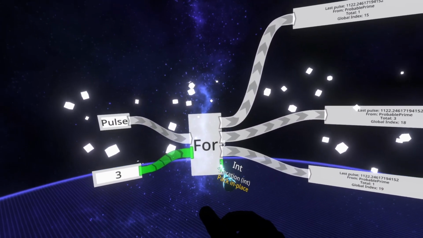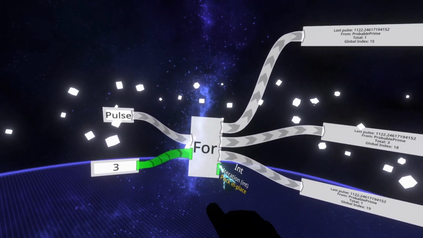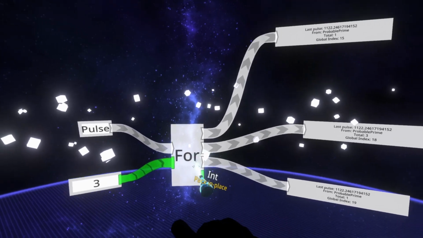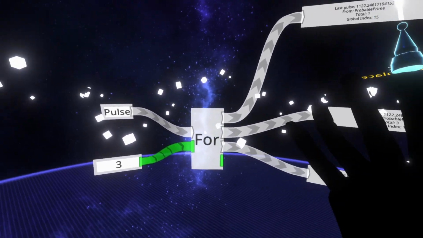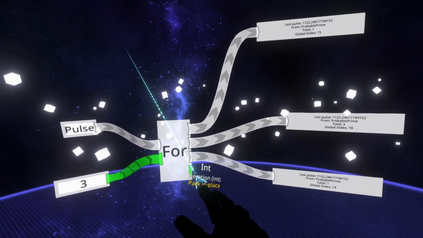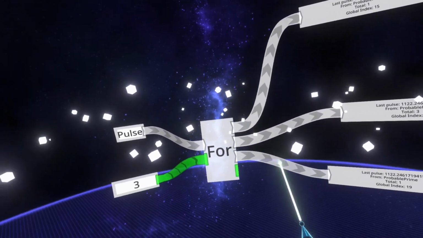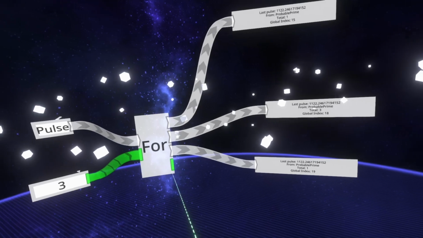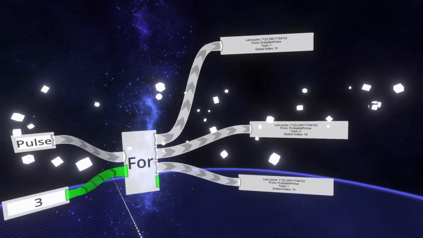Now, additionally, there is an output, which is iteration. This indicates the numeric value of the iteration that we're on when you run the for loop node. This starts at 0, so the first iteration will be 0. Computers start at 0, you just have to kind of get used to that. Some nodes won't start at 0, this one does. Take a look at it if you aren't sure whether it is 0 index or 1 index based. So this is the for node, and that's how it works.